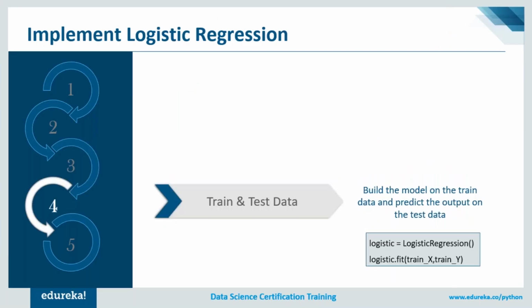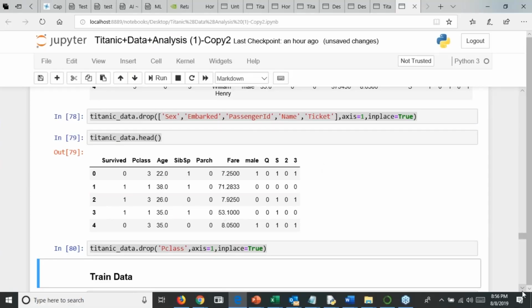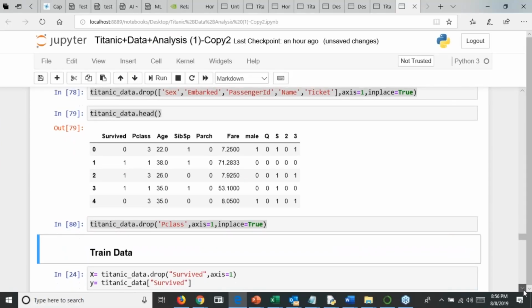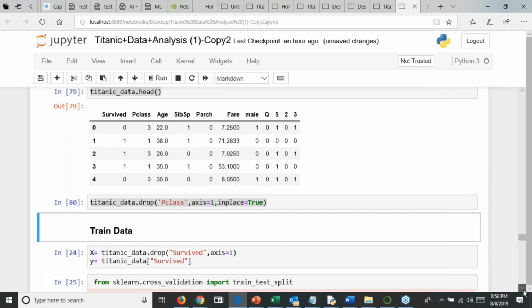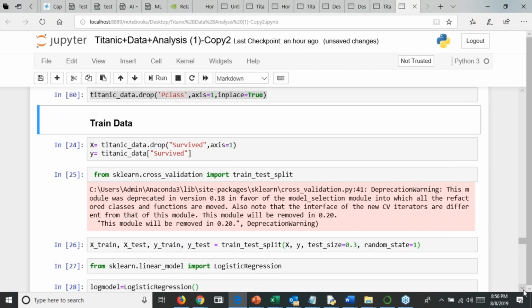So once we have this data which is cleaned, then we will have to do our next section, where we said train and test. So this is where we try to build the model, train, and try to predict the output using our test data. So let's see how we will use the functions which are available from some of the Python libraries to train our data. When we said this regression, we will have to take both the dependent and independent variable.